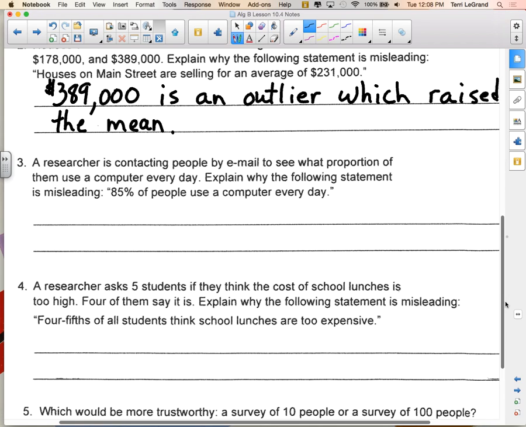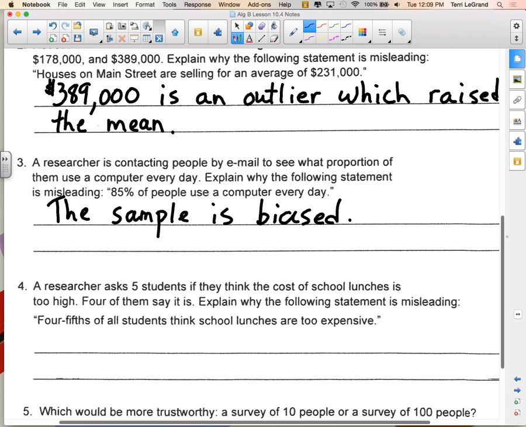Just because you answer one email doesn't mean you're on it every day. Okay, so just because you have a computer, does that mean everybody uses email? No, I got some parents, I try to email them and I never hear back from them. I gotta learn to call them. Yeah, so just because you have a computer does not mean that. We're gonna say the sample is biased. That's what we call a biased sample.